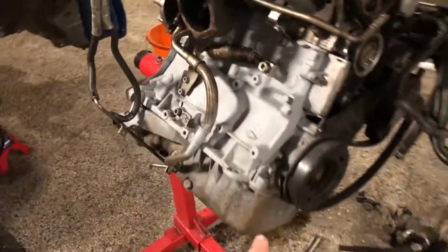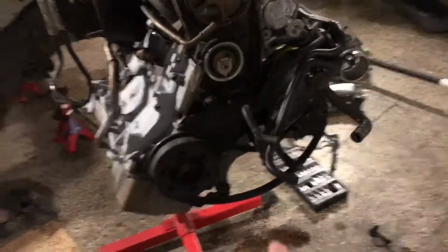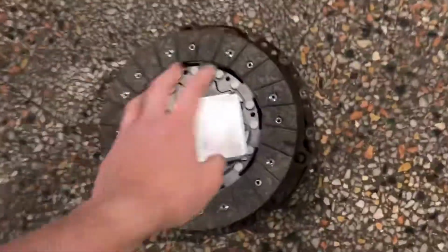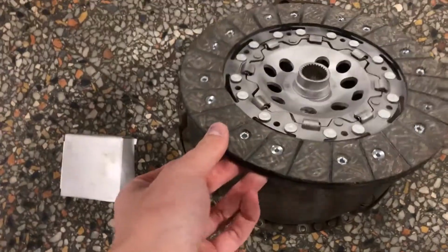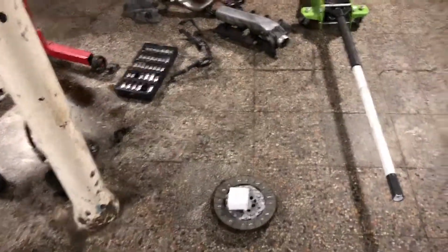Basically we've painted the bottom half of it. Replaced the turbo on it. That's the old turbo, that's the turbo off of the TT. Removed the aircon, so we need to get a shorter belt for it. Just collected the clutch yesterday. So we got the clutch relined in Kevlar, as well as got a new bearing and got the pressure plate tested as well.